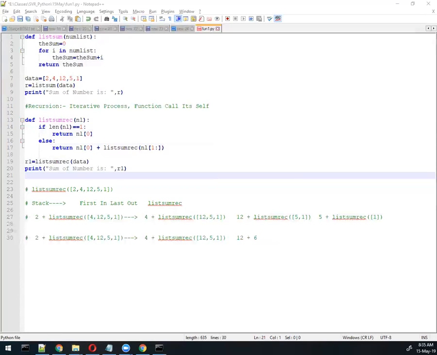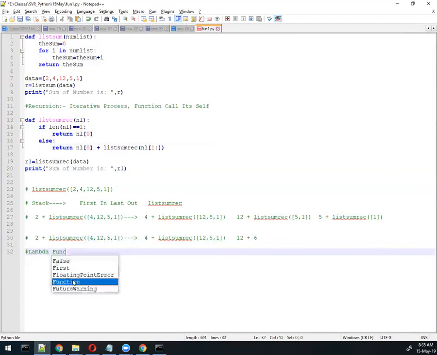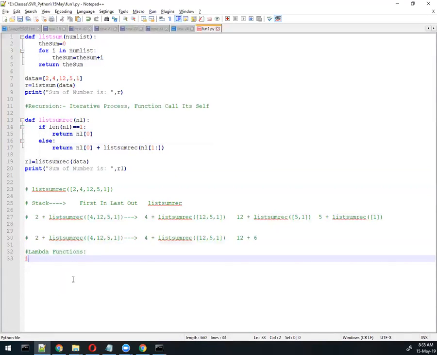So let's try another function, which is called lambda. I forgot to tell you about another thing in lambda, called lambda functions. Lambda also has some different functions. Number one is the map function in lambda. We have already seen it, but we'll revise it again.